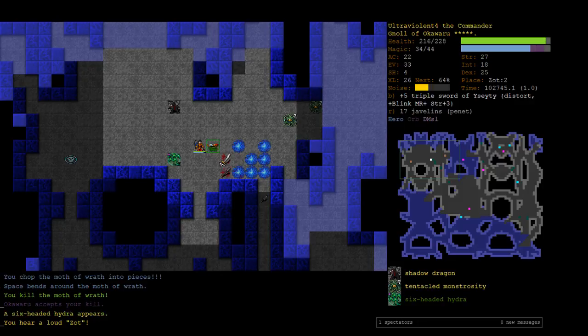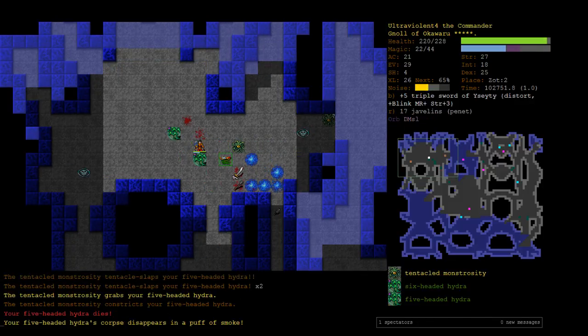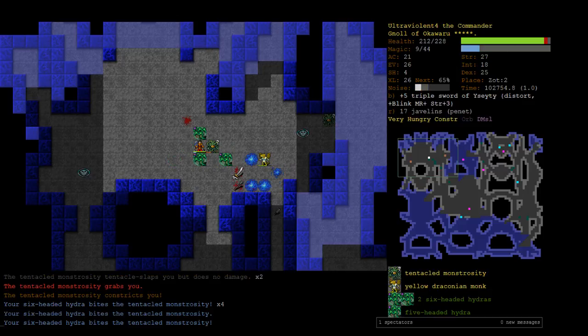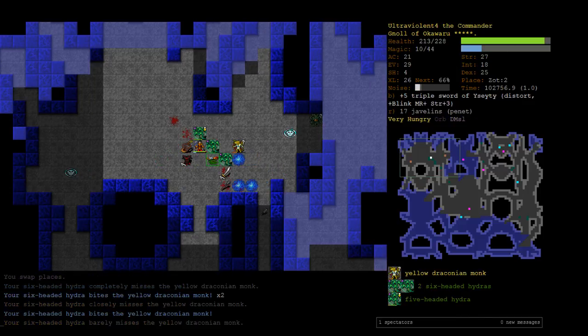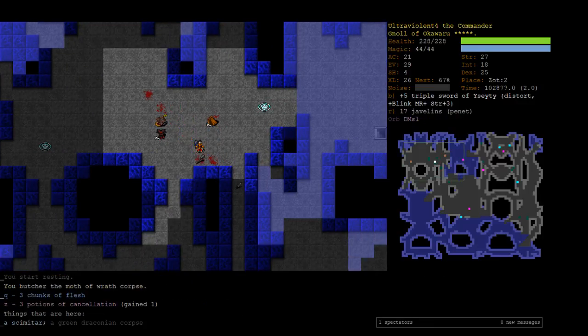What about a Shadow Dragon? Make some Hydra friends. Make some more Hydra friends. Just have all the Hydra friends in the world. New sling? No artifact.